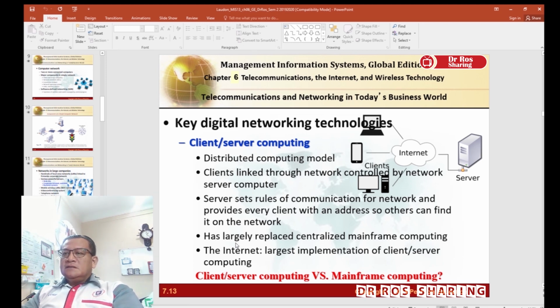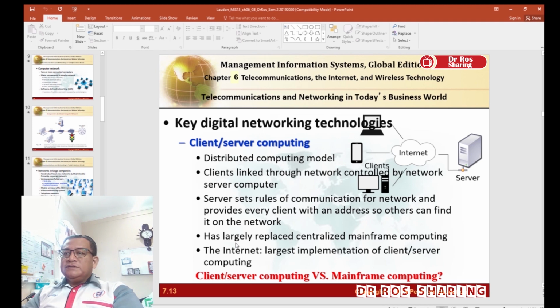So the client is requesting a computing task from the server, and the server is distributing the job to the rest of the network, be it in the headquarters or those computers that need support in the field.